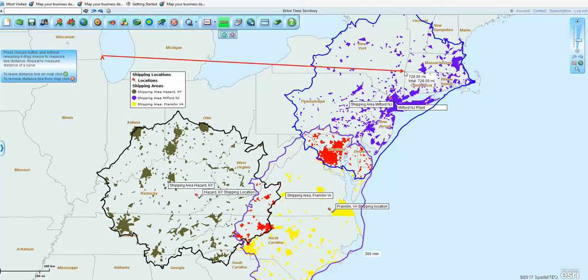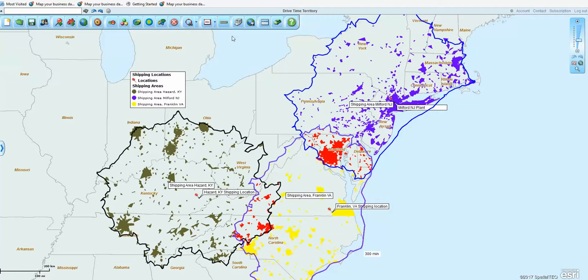So you can draw that line and get a quick estimate that that's 730 miles from point A to point B. It does not take into consideration the fact that you've got to go across Lake Michigan or Lake Erie or any other driving time delays that might take place. But it does give you a quick measure using a measure tool. And if you lift up your mouse and take a turn, you'll get a continued distance on another leg. So that's another way to measure distances on the map.